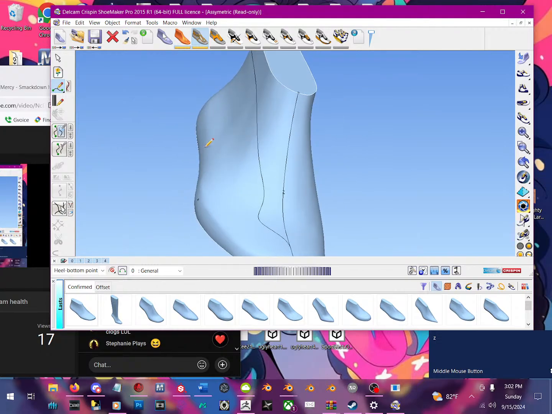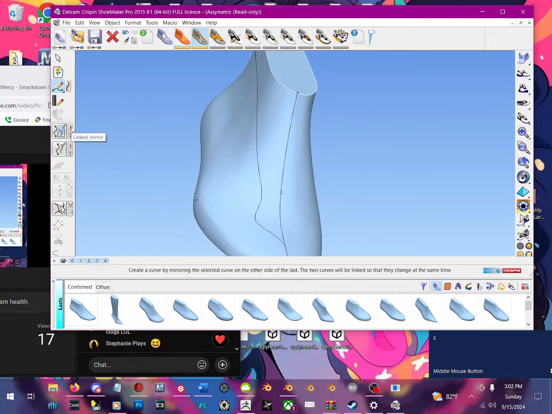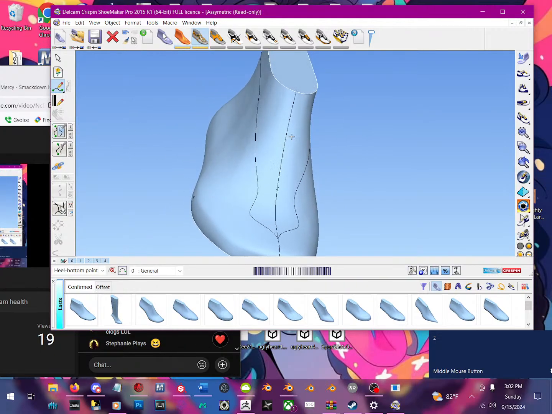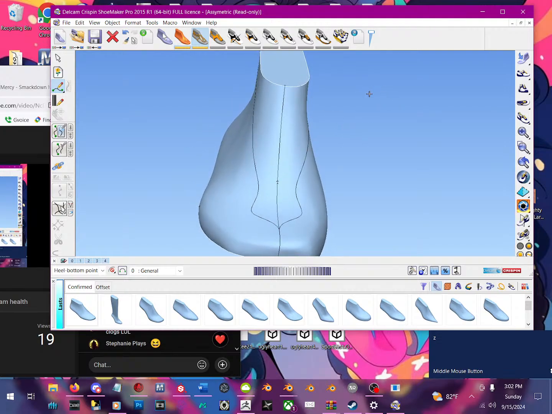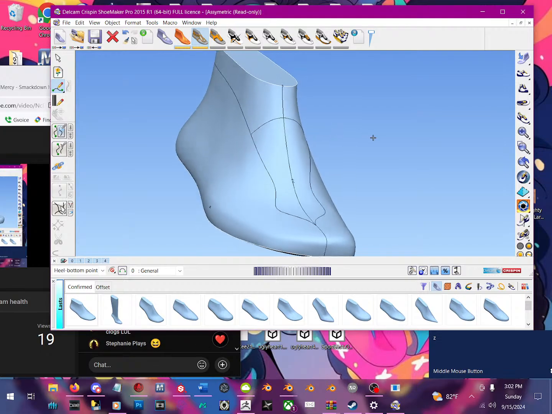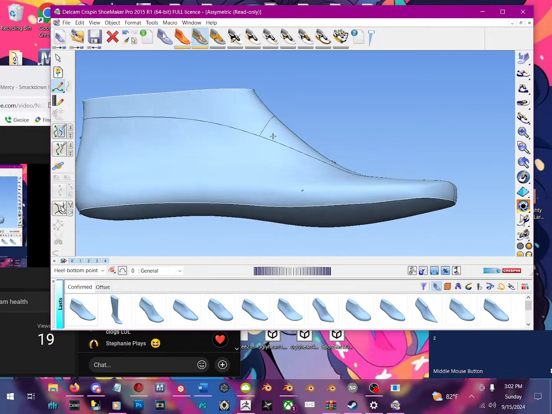Now we have this on this side and we're going to do the mirror because I like to fix stuff. And now we're going to create our tongue that's going to go in the middle. So we're just going to select the style lines pencil again, and we're going to design our tongue for the shoe. Now you want to stop at the half line when you're designing things that you want to mirror. That way it can mirror properly. So I just need to create this curve here and press the mirror button again. And then there you go. We have our tongue drawn in there.